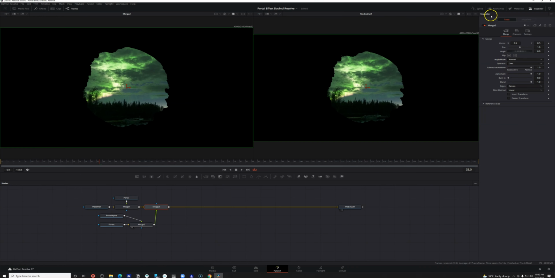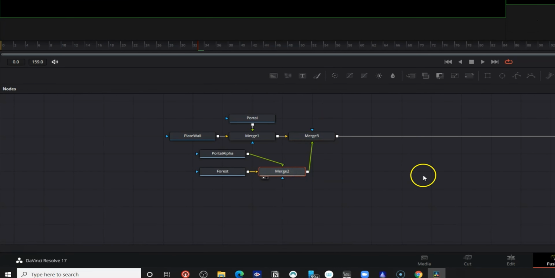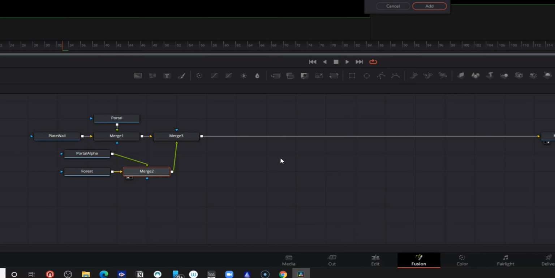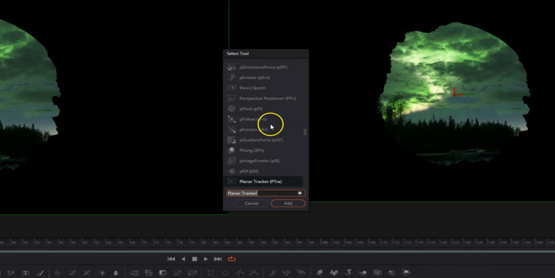Now, there are a few ways to get rid of a black background in a video. There are some third-party plugins that'll do it, but we don't have any of those. I'm going to show you the way to do it. Everything we're doing is just with the built-in tools in Fusion. So what we're going to do is select Merge 2, and hit Shift Space. What Shift Space will do is bring up a whole bunch of tools that you can use in Fusion, and it'll allow you to search for what you're looking for.